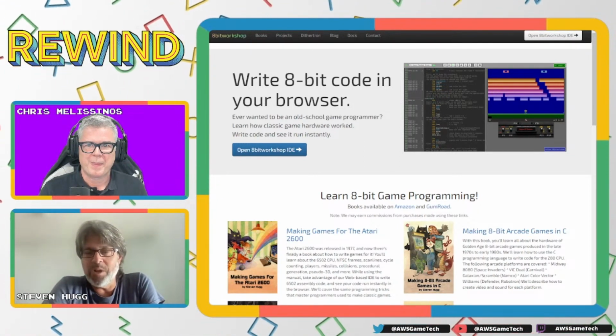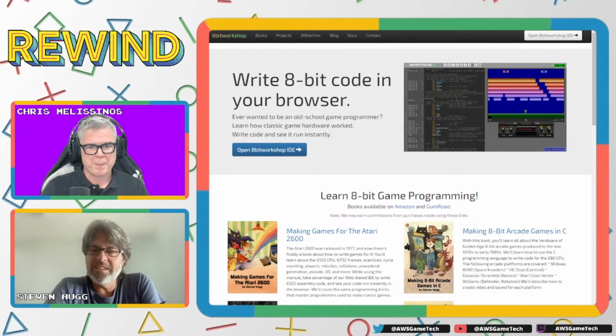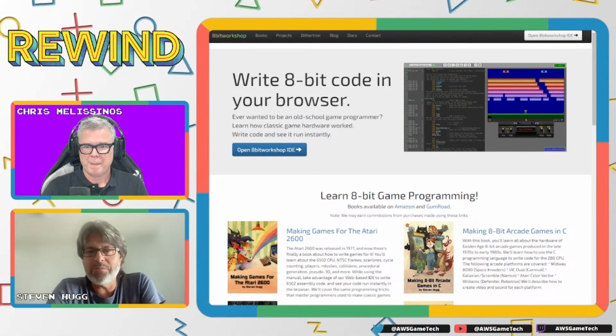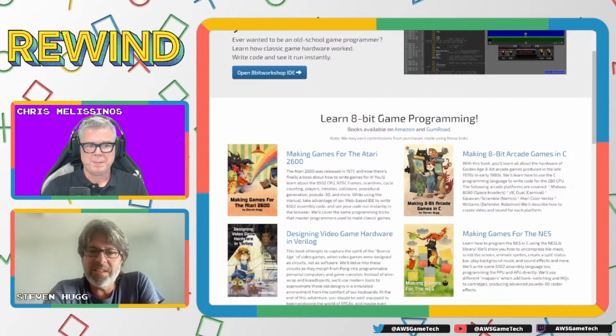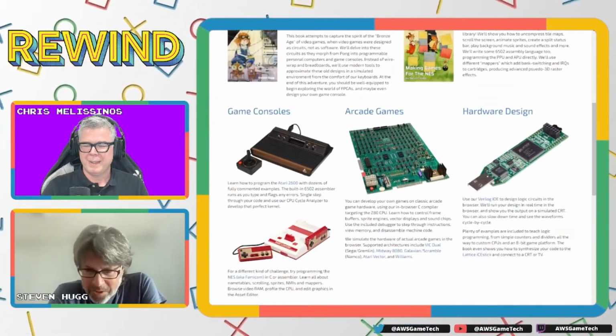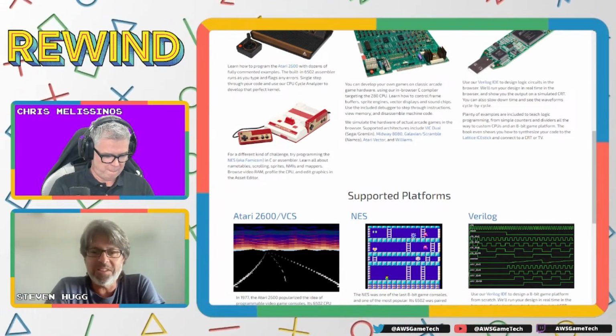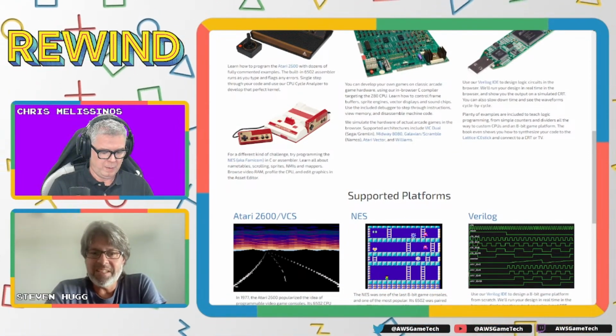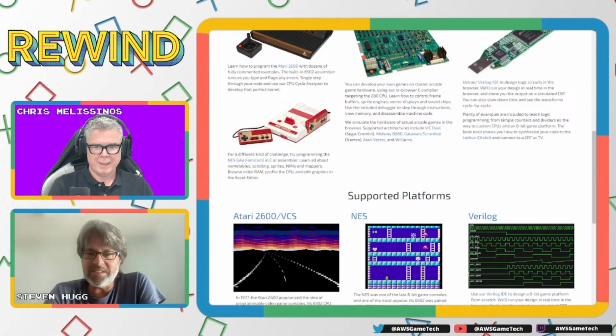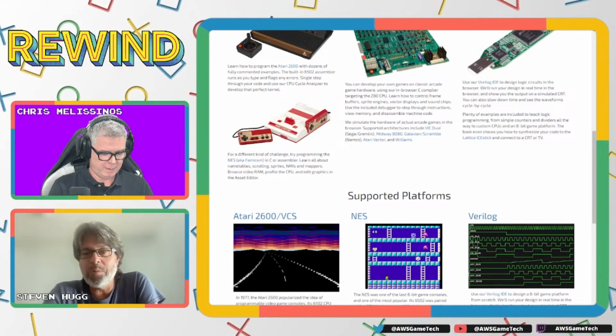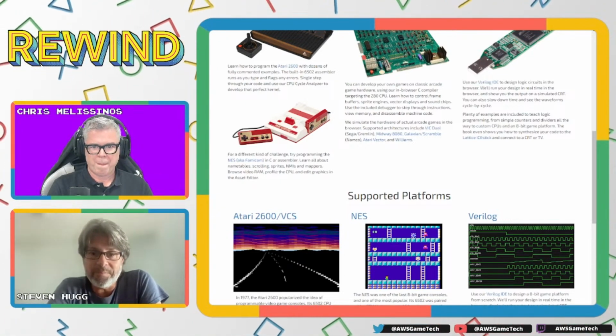So this is a welcome page, and you can read all about the different platforms if you scroll down, or you can jump right in and hit the big button to hit the IDE. If you scroll down, you can see the list of platforms at the bottom. A screenshot of each one, and click the link to pick a platform you like and jump right in, and it'll open some example code to get you started.